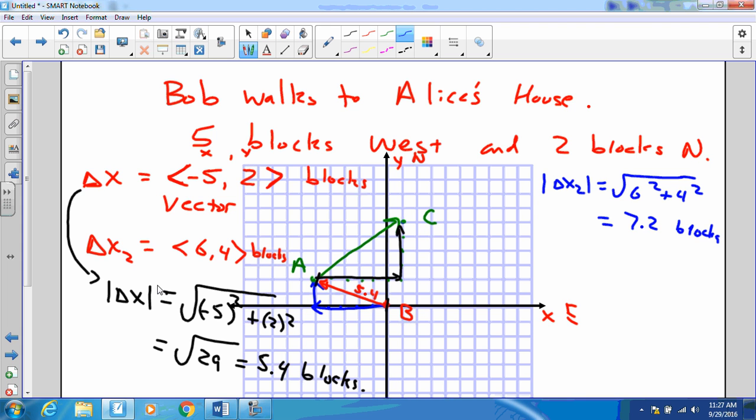Okay? Two newbie mistakes I want you to avoid. Newbie mistake number 1, notice that when I square a negative component like -5, I've got to get a positive number. So that when I compute magnitudes, I actually just ignore these negative signs, and I do it directly as square root of 5 squared plus 2 squared, so that I don't accidentally subtract. That's the first thing.